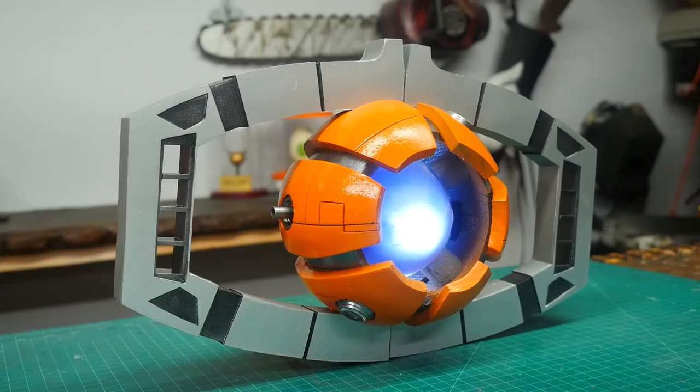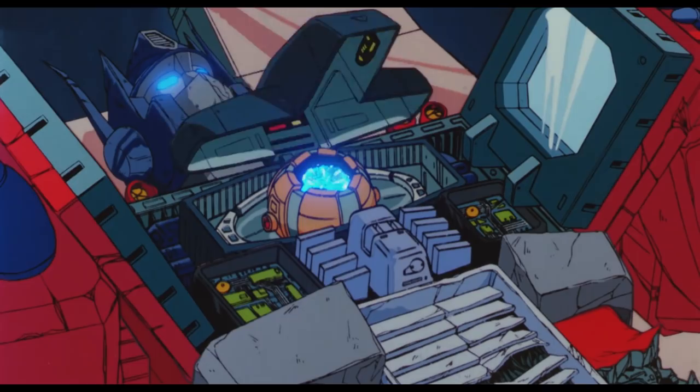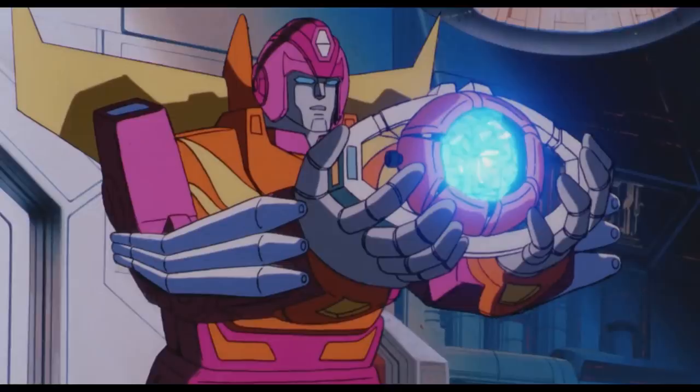Hello, I'm Odin, and today I'm gonna make a prop that's been requested many times. It's the Matrix of Leadership from Transformers, the movie. This was the hand-drawn animated movie from the 80s, and the appearance of the Matrix actually changed from shot to shot, even within the same scene. So I'm gonna take all the details that I like and put them together into one prop.